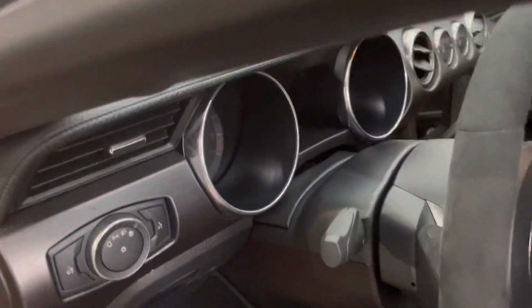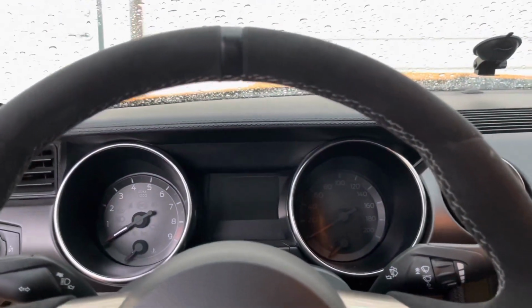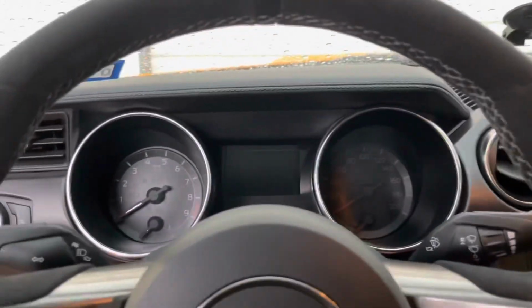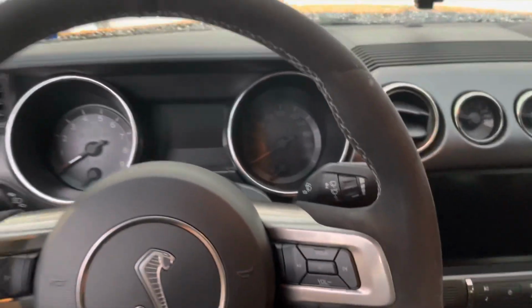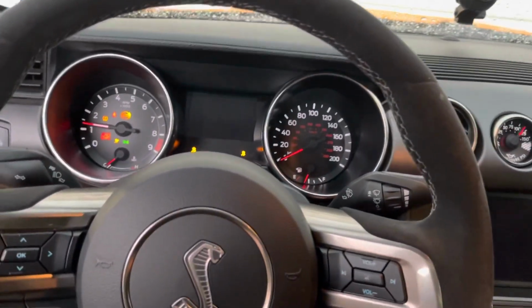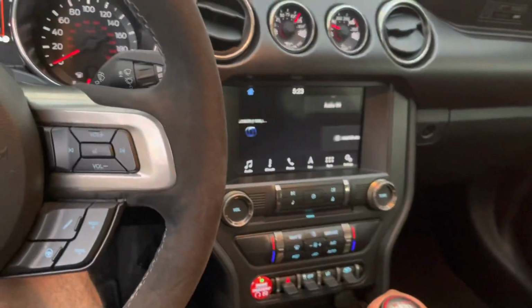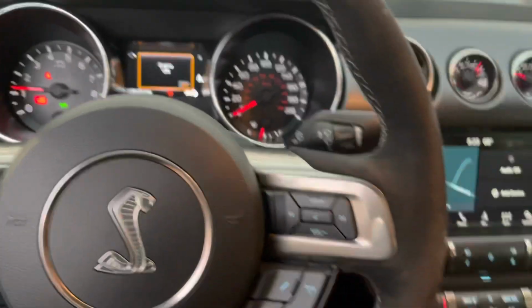Let me just get inside. So yeah, it's an older style instrument cluster. As you can see, it still has, let me start the car. I've even forgotten how to drive manual. So let me press the pedal and, oh wow, that's awesome. That's the gear. Okay, so that's on neutral, still on handbrake.